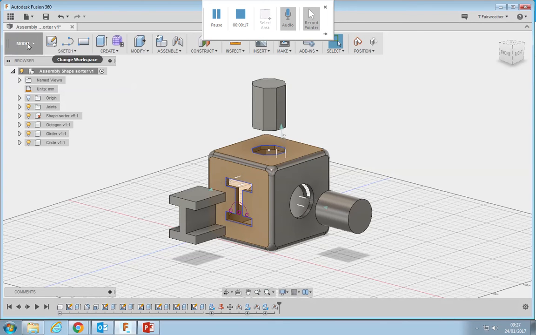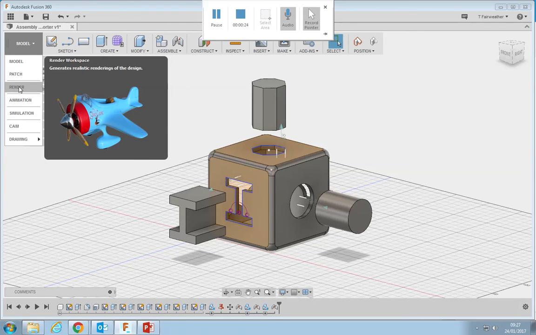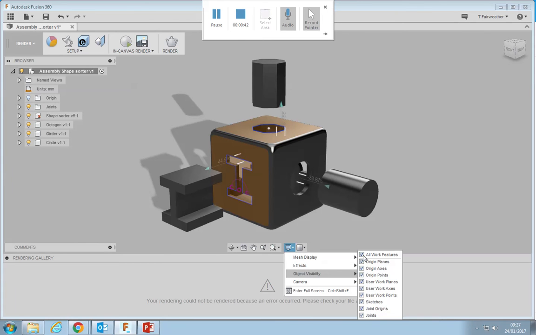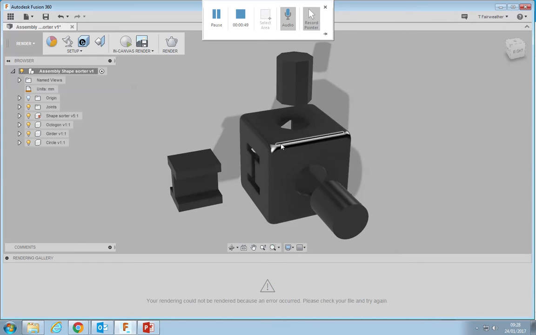Okay, so over on the right hand side here, if I click the drop down menu, I can see it says render. I'm just going to click that one, and it's going to shift into a new kind of plane. So here we're going to try and give it the final look of what it might finally look like. I'm just going to turn off all these bits and pieces. If I go to my display settings, I can turn off all that information, and now I've got in front of me just the very simple block.